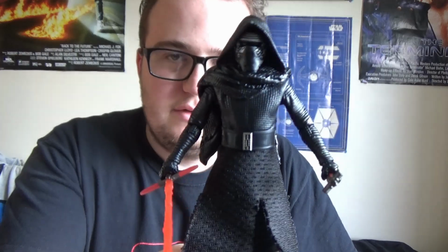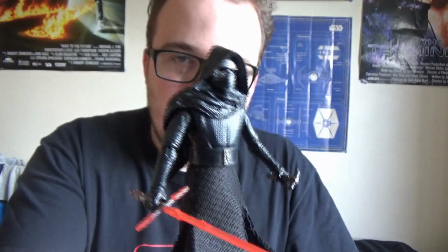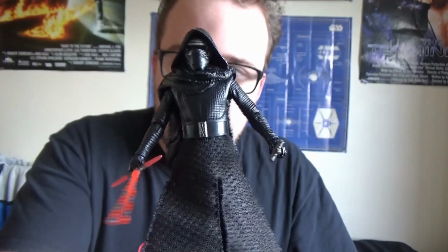So yeah, what I said here about making the head better was, unfortunately the under part of the head is too big, so you can't fit the one from the Armour Up on there, or the helmet from the Kylo Ren with Force Link figure. But like I said, you can fit the head from the unmasked Force Awakens variant on there. So that way you can have a definitive unmasked. Unfortunately I don't have the unmasked one here with me, so I can't give that one a hand.